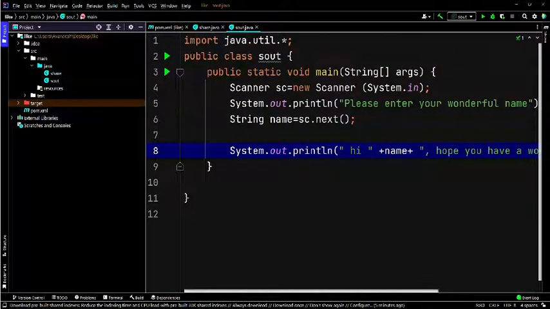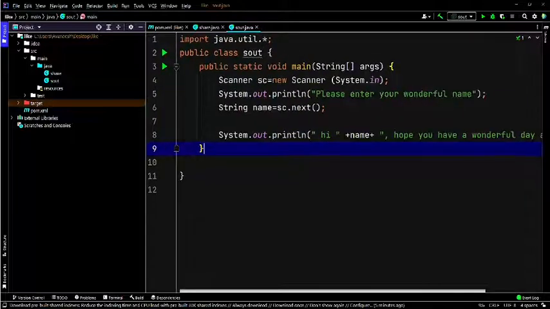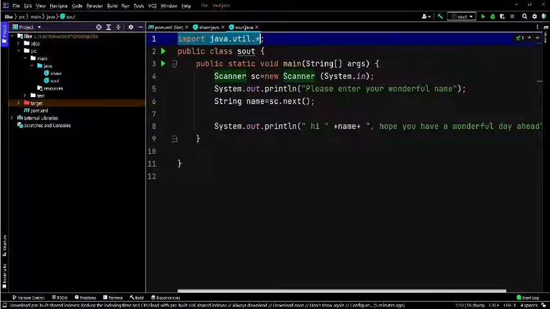Now what is going to happen? The import java dot util dot star semicolon is going to allow us to type an object, that is Scanner sc. By typing scanner, it allows us to input the username, and whatever the username is that is typed is going to get stored in the variable name. Now when we print another message, the name is going to come over here. Basically the user is going to type his name, it is going to get stored over here, and when we write it over here, it is going to present the name.